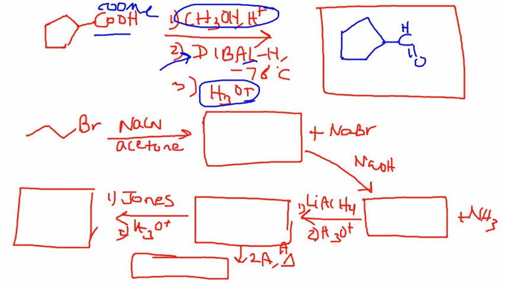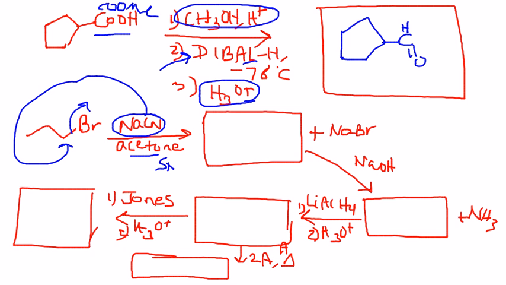Let's take a look at a sequence. We have bromopropane. We are treating that with sodium cyanide and acetone. Cyanide, being a good nucleophile, is going to show a back attack via an SN2 type of reaction to give you a CN. So it's an SN2 reaction where cyanide replaces bromine. In this case, of course, chirality doesn't matter because it's an achiral center, but if it was chiral, then R will become S, S will become R, the whole nine yards.